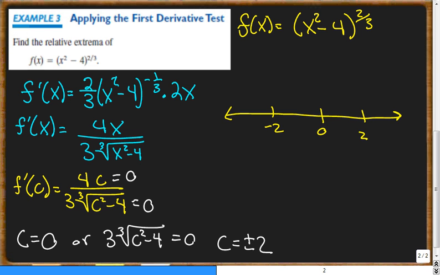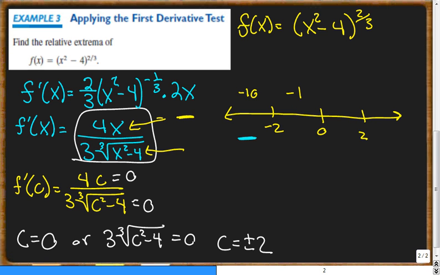But again, we're going back to our derivative here and plugging our number in. So if we plugged in a number that was more negative than negative 2, so it's like negative 10, we would have a negative on the numerator, but we'd end up with a positive in our denominator, which means that our whole number overall would be negative. Now, for our next number, between negative 2 and 0, we're going to pick negative 1. So this would be a negative.